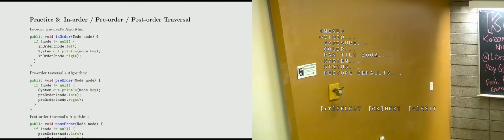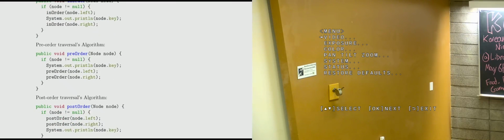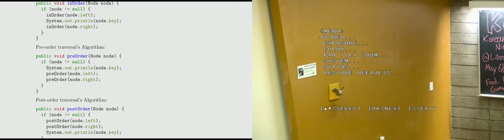In-order, pre-order, and post-order traversal. I don't know, when I took this class, this is the most confusing part. And the reason why it's confusing is they look very similar. They only have 3 lines of code. And they're all doing it using an idea of recursion. So I put the code of in-order, pre-order, and post-order traversal here. You could play around with it when you go back home to see what the differences are.